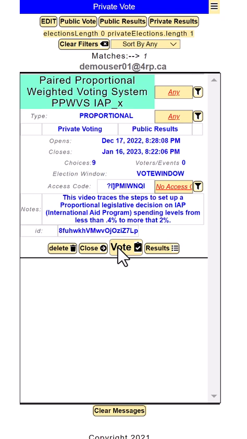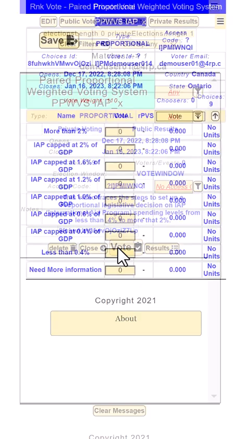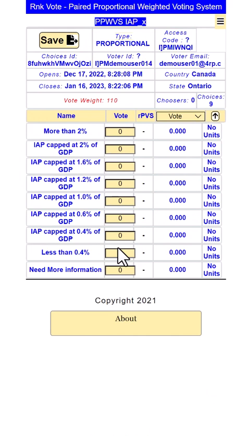After logging in and navigating to the private elections window, the voter selects the appropriate vote button to progress to the RNK vote window. Voter 1 in this case is the editor, and his display shows additional buttons for delete, close, and results. A regular user will only see the vote button on the Elections Vote screen. The following sequence shows a progression of RNKs by the voters.